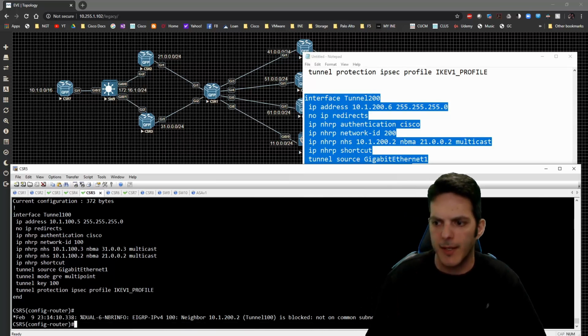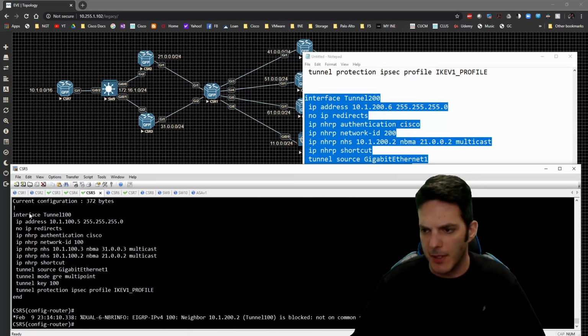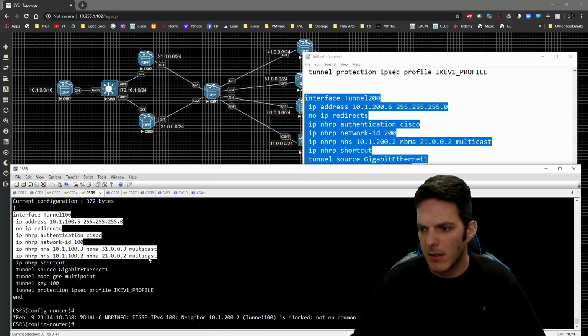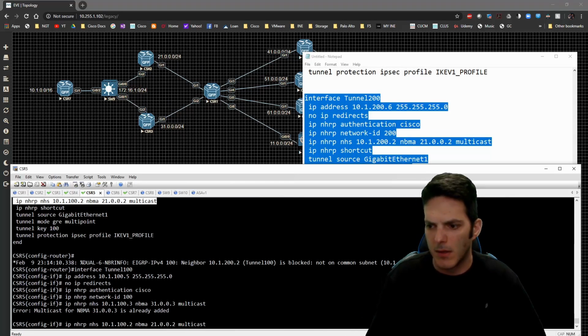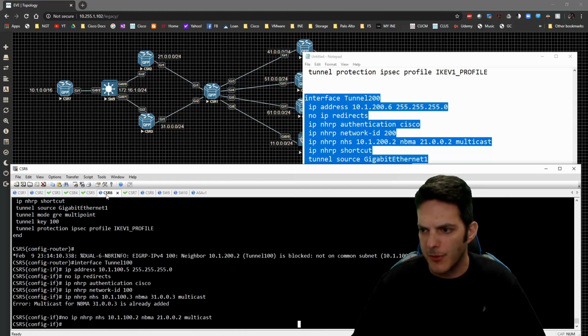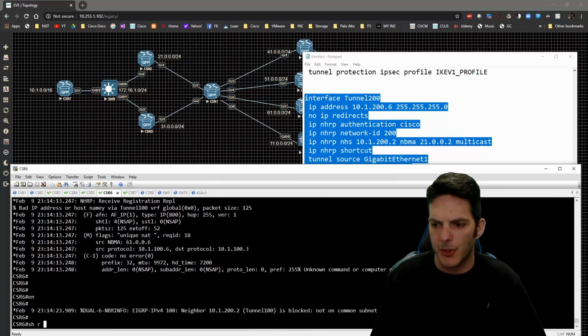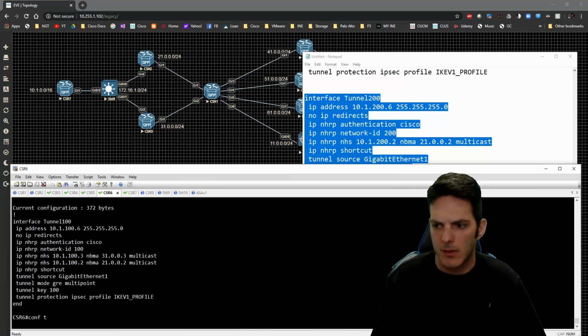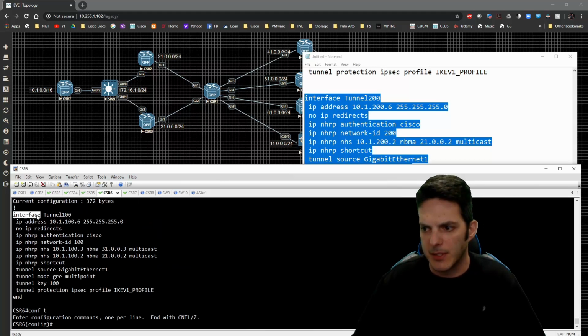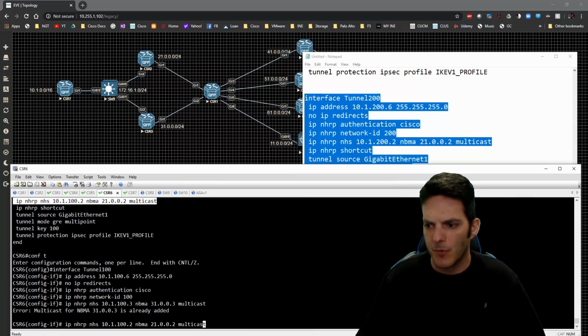And, oh, you know why? Let me go underneath this guy and remove this config right here. And do the same thing on 6. Show run interface tunnel 100. Let me go ahead and remove that config. Maybe that'll fix the problem. I forgot that was there.